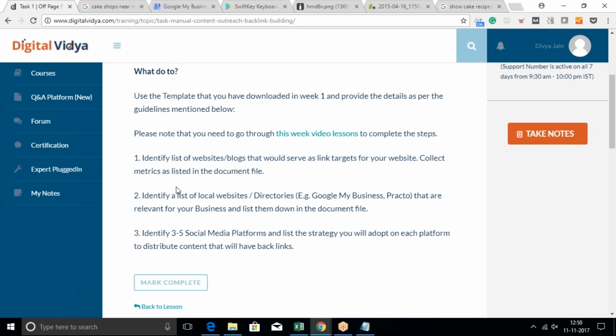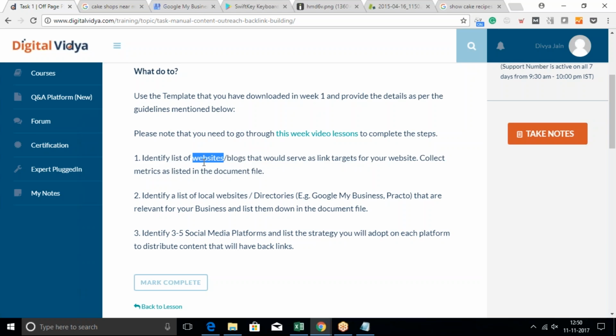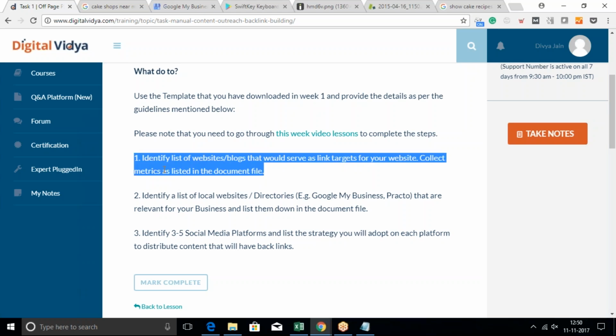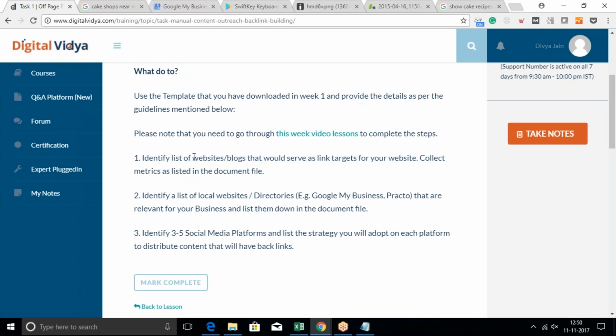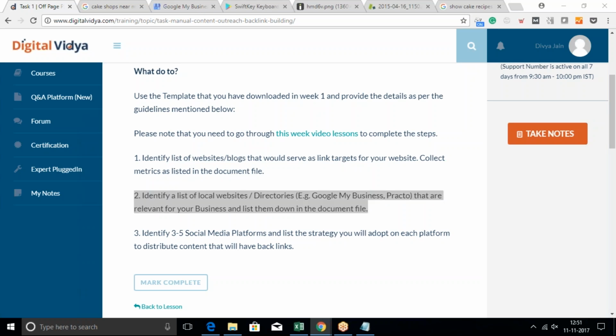Saugata, what do you want me to repeat? It's very simple. You need to find a list of websites where you want to place the link, right? Website or blog, prepare a list and look for their metrics using the Moz tool. Just try finding the domain authority and page authority. Find a website for which you want to create a local presence. On the basis of that site, identify the local websites and directories where you want that business to be placed. And as a third step, you need to find the social channels that you want to use for creating backlinks.